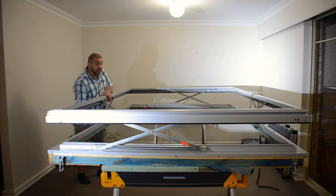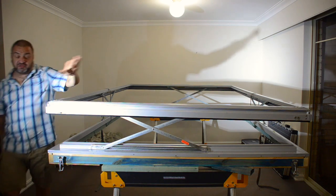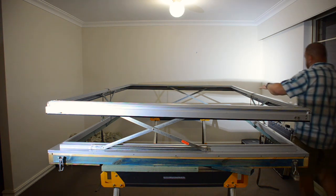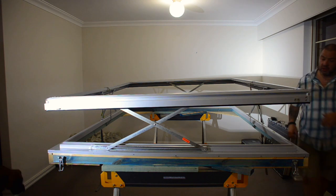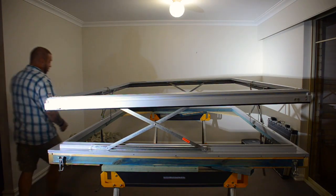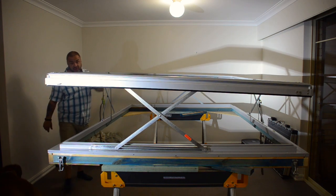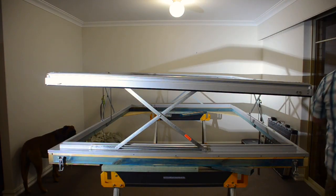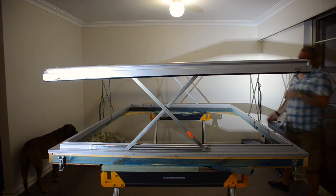Obviously with the weight of the roof panel and the solar panels and everything else that's going in here, there will be more resistance on the springs, so it shouldn't go up as violently once all the other items are fitted. And typically most of the caravans and campers with pop tops have four of these on, and I thought that was the best way to do it as well.